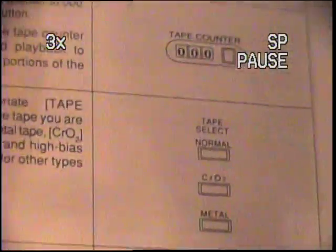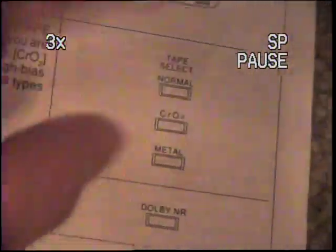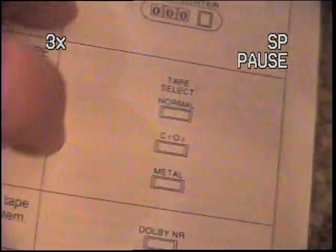Loading the cassette. Playing the cassette. This is interesting. Technology Connections has a video about different tape types. I think I'll link it in the video description if I remember to. That's a very interesting video as to why these are here. Normal, CrO2, and metal.